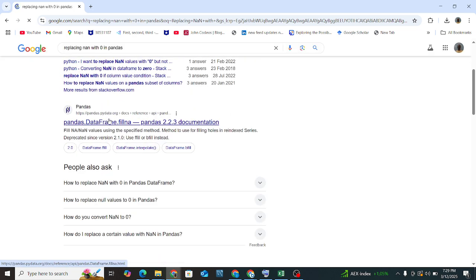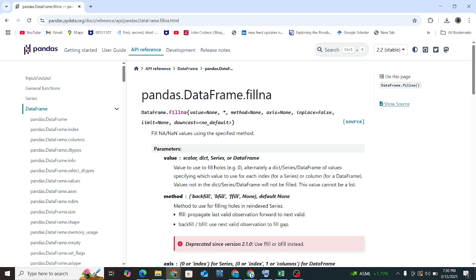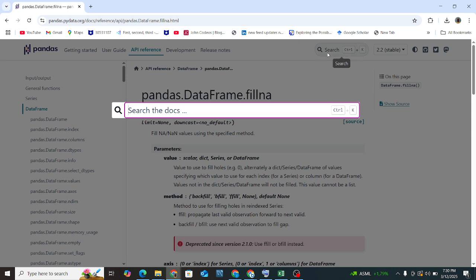I think we should be able to check this from here. Let's search the replace function.